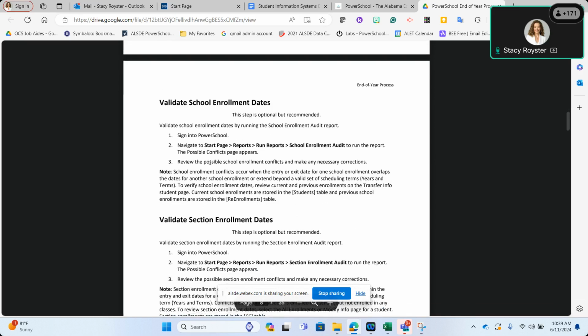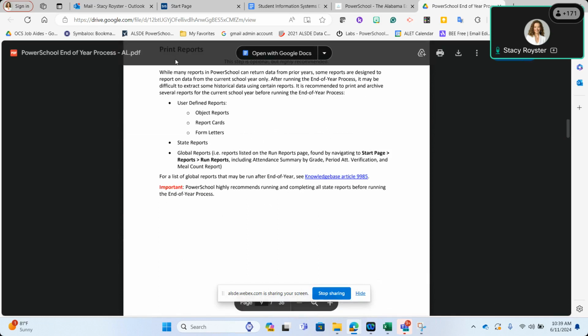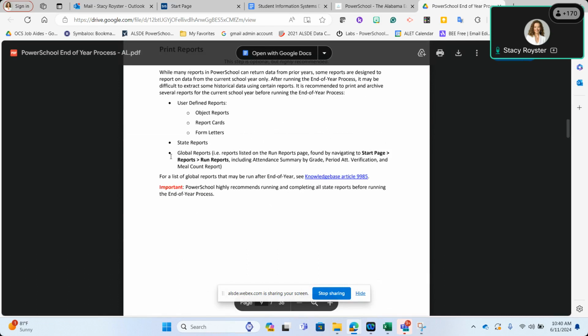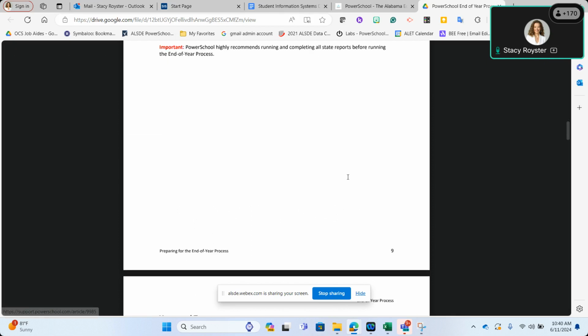School enrollment, section enrollments. I'm not going to read this bit by bit. I will say for these, where on this one it says print reports, and I take you to knowledge base articles, it's real important to take a look at those articles because it will give you way more information than I wanted to put in this document to make it 100 pages long. We didn't want to do that. So make sure that you take a look, because it says, yes, you probably want to run some of your big reports, but if you click in here, it will delineate and tell you what attendance reports won't work and what will, so that you can know if you need to print and save any of those.